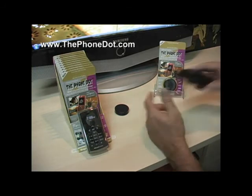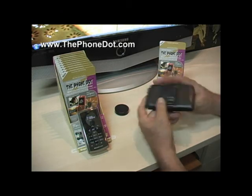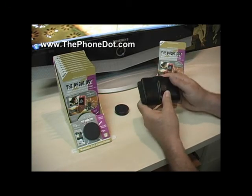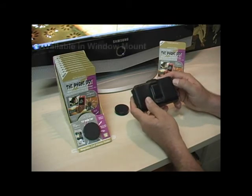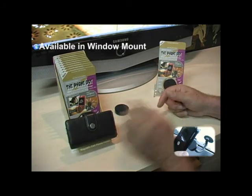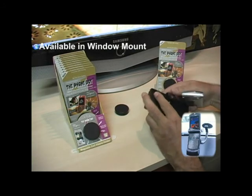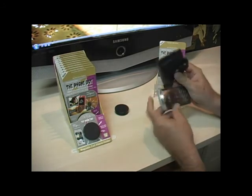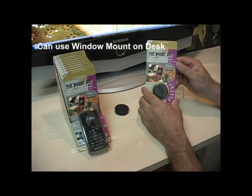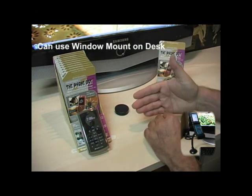When you're not in the car you may want to put it in a case like a leather case or a belt clip. When you leave the car you can put it under a belt clip. When you come back into the car, if you plan on leaving right away, maybe you don't even want to take your phone out — just put it on the Phone Dot and it'll hold it just like that. There's enough metal composite in the spring clip on the back that it'll actually hold it. That's the Phone Dot, the magnetic cell phone holder, used to hold the Sanyo Qualcomm 3G Loma cell phone.